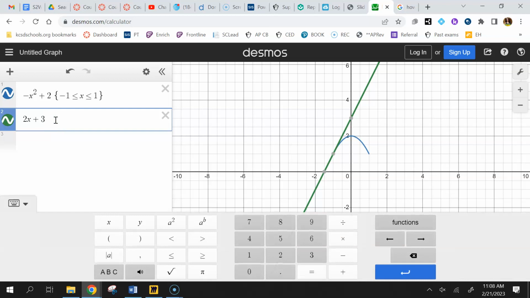So maybe I say, this is getting ridiculous. So maybe I do 2x plus 3, and maybe I want it to be only when I do the curly bracket, x is bigger than, take your stuff. I'm sorry she said that. Bigger than -2. Or bigger than -1. And then I've got that piece of a line. Do you see how I'm doing this to draw the picture to make the picture show?